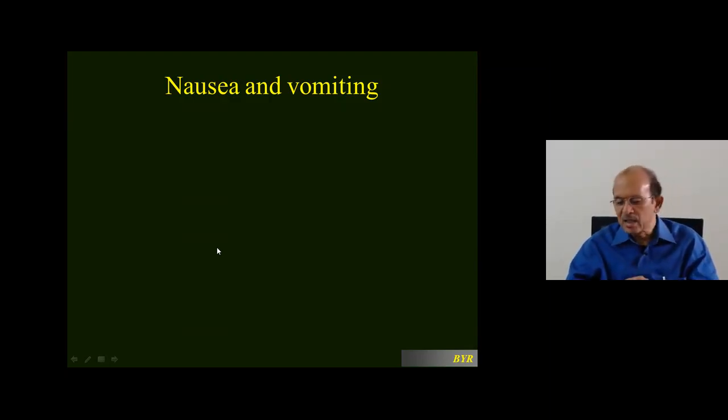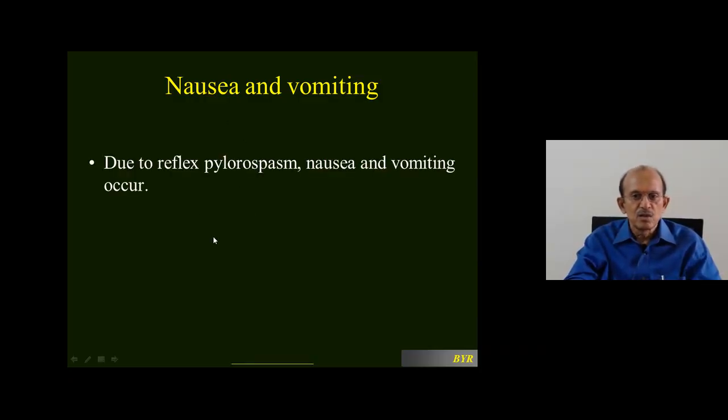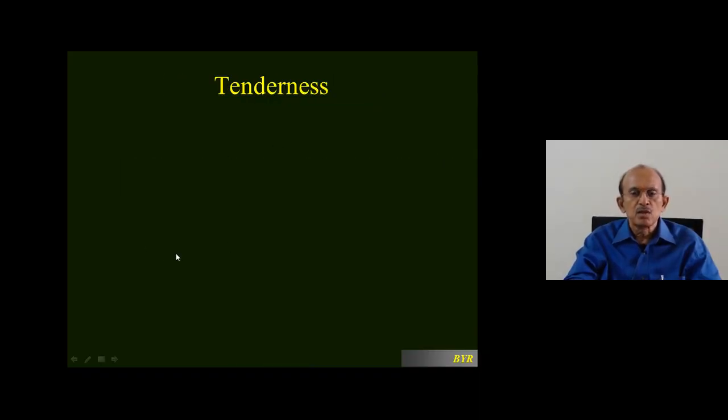So stomach is like a big brother, protects the other viscera in the abdomen. So this reflex pylorospasm, there is nausea and vomiting. So the symptoms are mainly shifting pain, nausea and vomiting. What will the patient vomit? He vomits what are the contents that are there in the stomach, that only he will vomit.